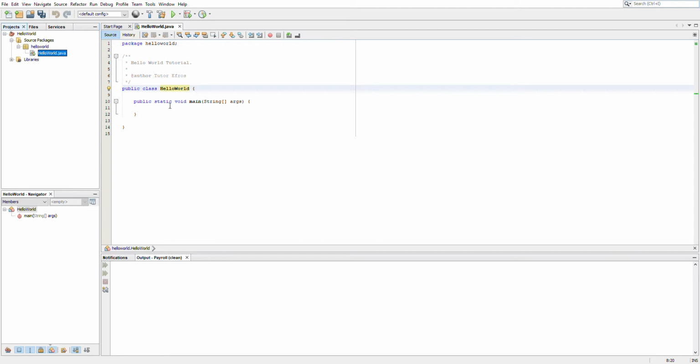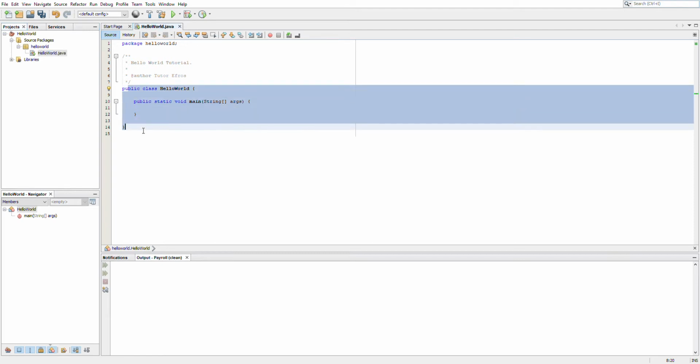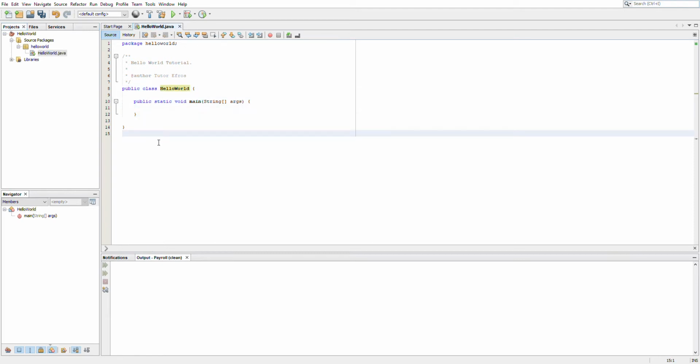There can be more than one class in a single Java file. At this point it's only one, but you can imagine creating additional classes. But there can only be one public class, and when Java has a public class, the name of the public class must match the name of the file. That's why, like I mentioned before, we have public class HelloWorld matching exactly HelloWorld.java. All the code within the brackets is the body of the class. Anytime you have an open bracket, there must be a matching closed bracket.